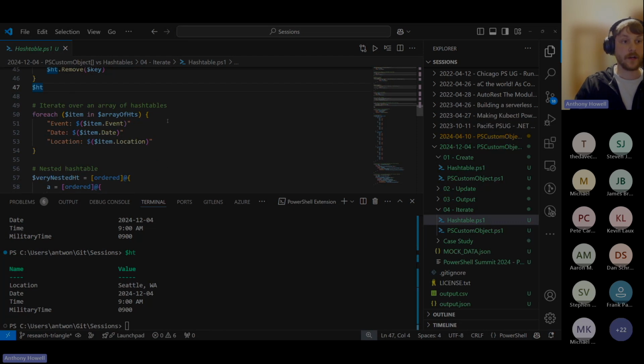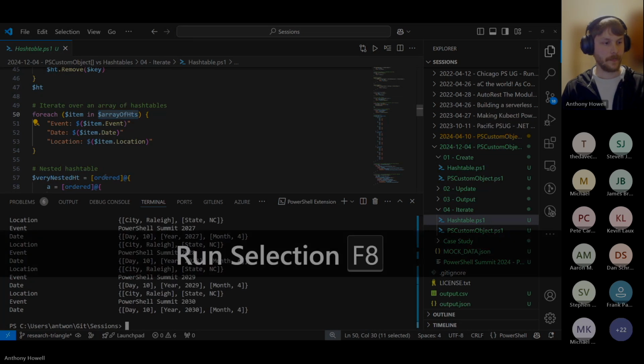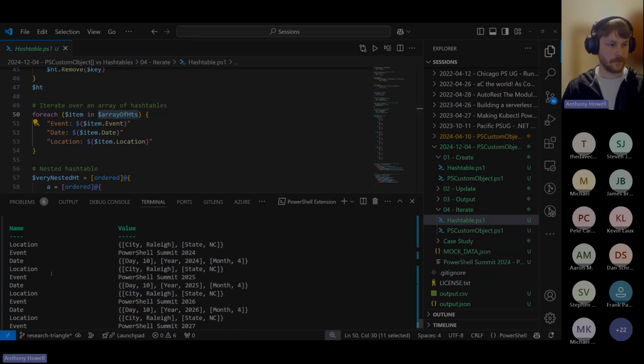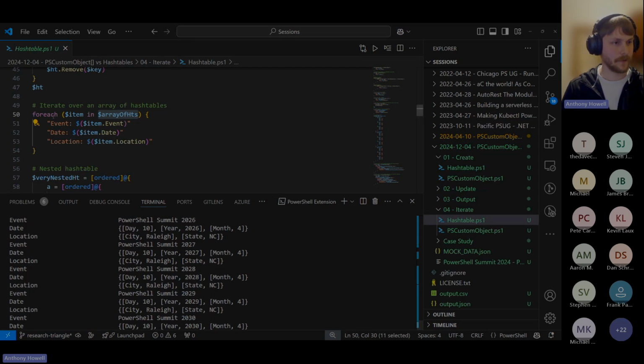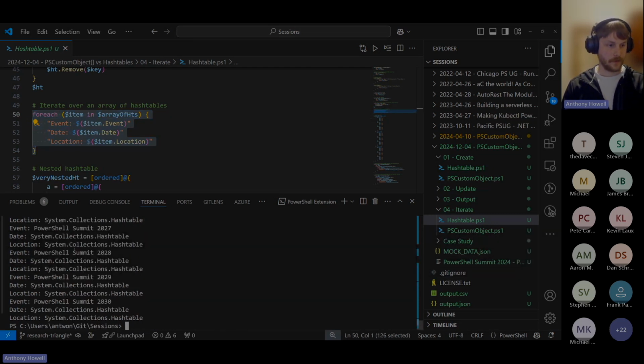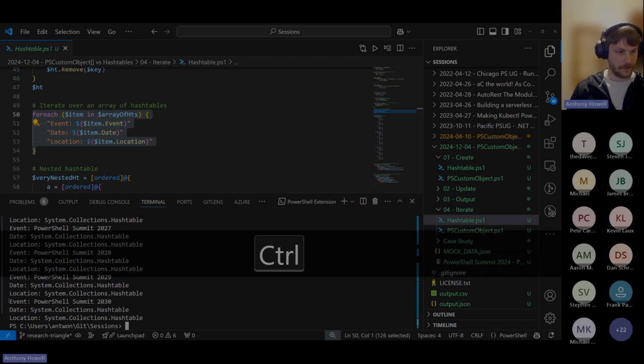So iterating over an array of hash tables. This is where we're going to start to really think deeply about these. So we have an array of hash tables. We can see that we've got a bunch of them. I think it was 10, right? Maybe not 10. Yeah, it doesn't matter. Now, if we iterate over these, each item becomes a hash table every time it iterates through the foreach loop. And so there we can see, this output is terrible again. Sorry, it's janky, but it gets the point across. Oh, here, hang on. Let's do this.